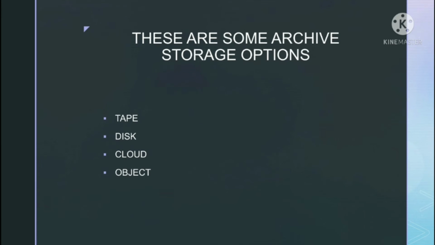So here are some archive storage options. First is tape. Tape is an effective data storage archival format because of its low cost. However, the time it takes to access data stored on tape is slower than the other storage options. For that reason, it is most often used as a long-term archival location where data is unlikely to be accessed. So next is hard disk drives. It can be used as archive storage. However, power and cooling of hard disk storage makes this option costly.